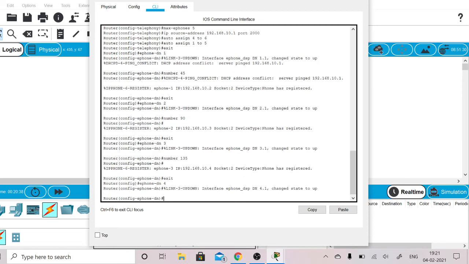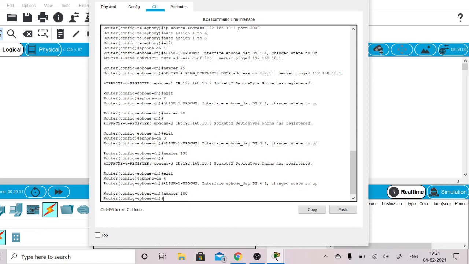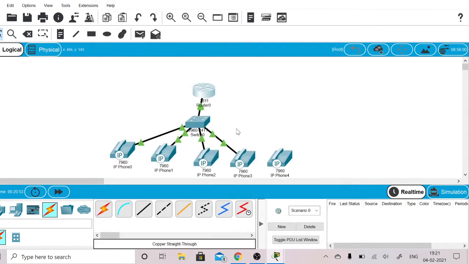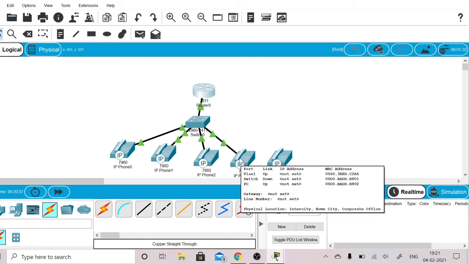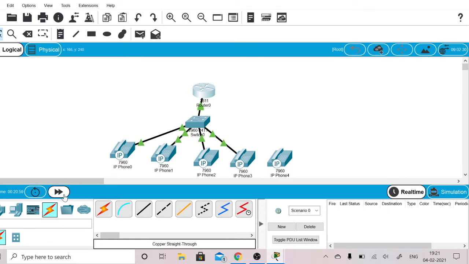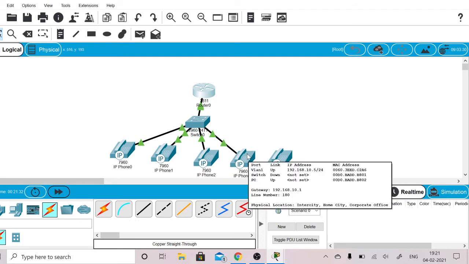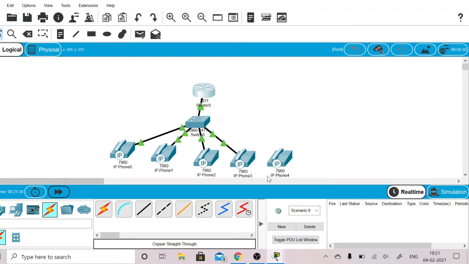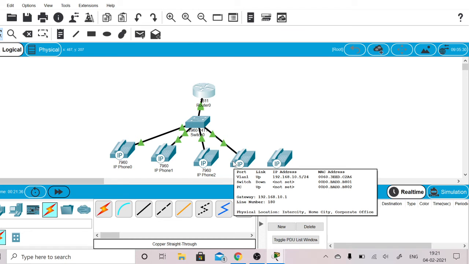The number has to be given. I will give the number as 180. See, it is successful. Line number 180 has been set and then the IP address is also set.